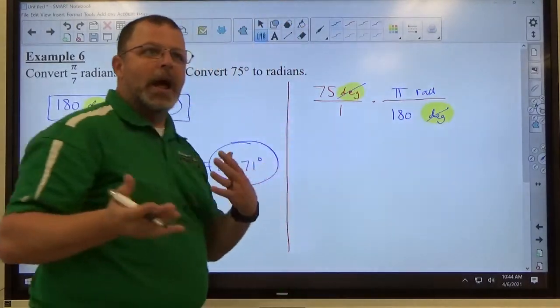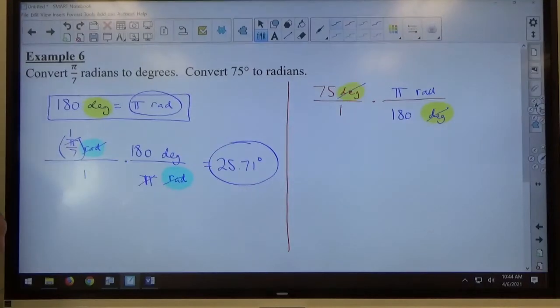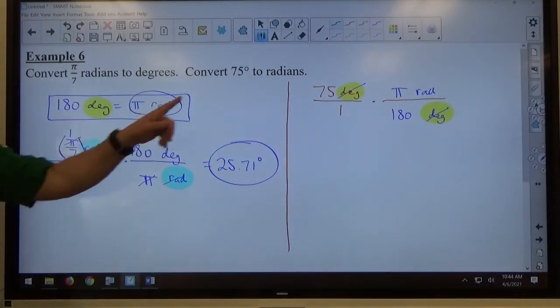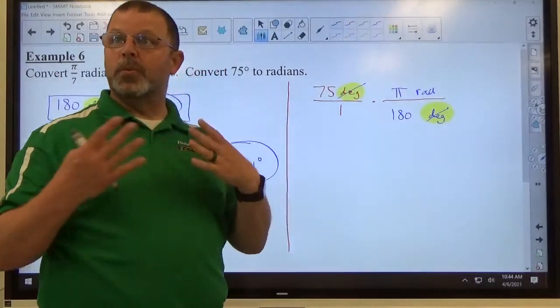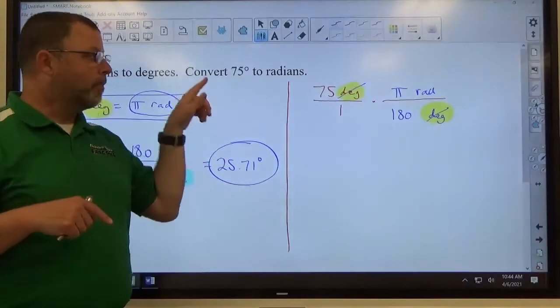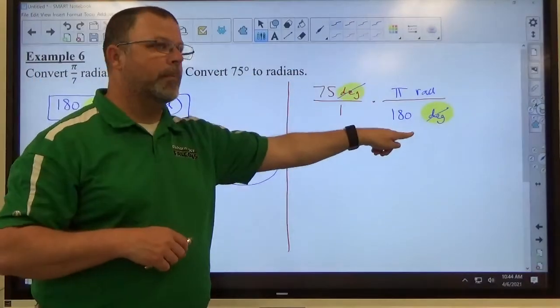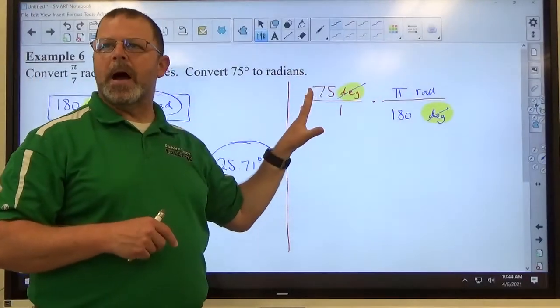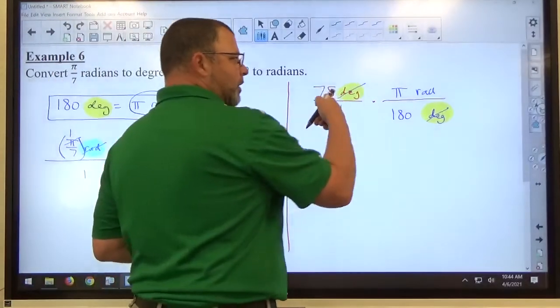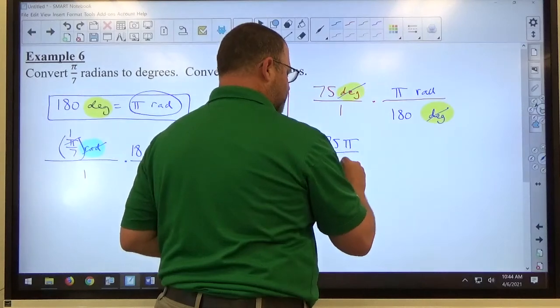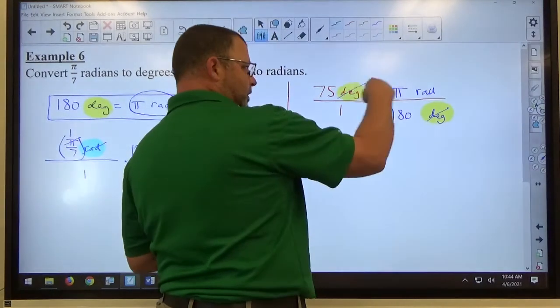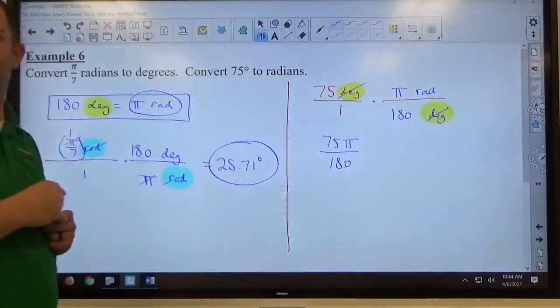Now, depending on how the book asks for the answers, or if I ask for the answers, if I just say write the answer in terms of pi, I want to reduce this fraction, leave a pi attached to the number. If it says round to the nearest whatever unit, then punch it in as you see it. This times this divided by that. So let's start with the pi possibility. If I got pi possibility here, it's just going to be 75 times pi over 180. Right, this times this over this, so I write it as a fractional structure.